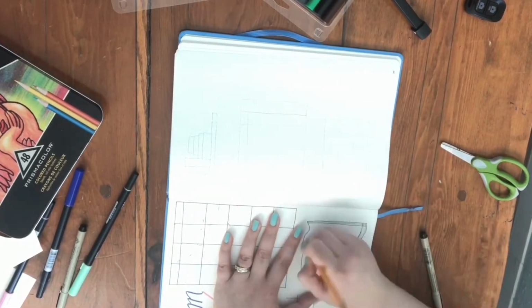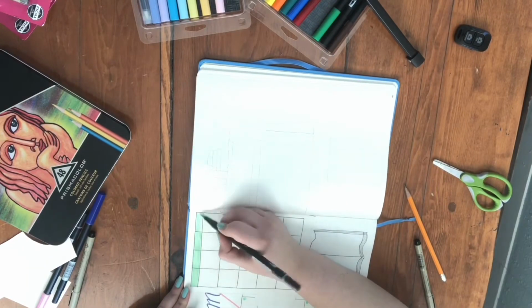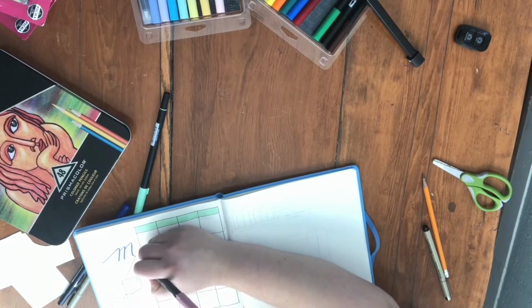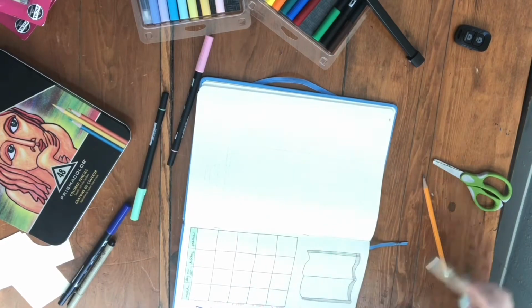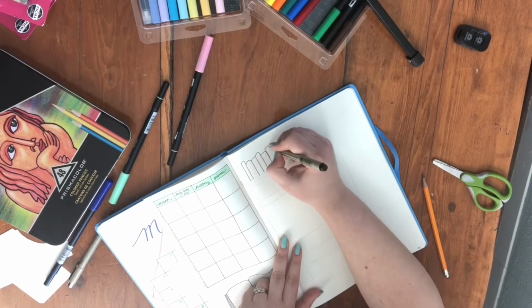The next page that I'm working on, directly adjacent to this, is a new kind of page that I have never done before. I usually have like a little box where I list my TBR, but this time I went ahead and actually made a little TBR shelf, which is kind of cute. So that's what I'm doing right now, the books there.